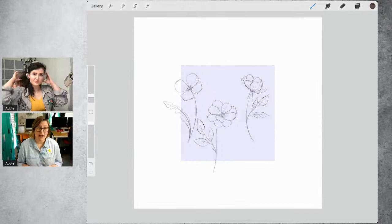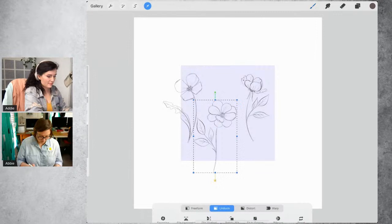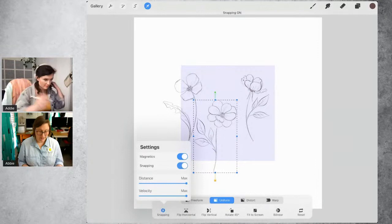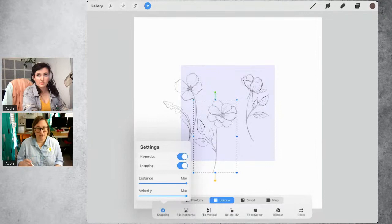Okay. Let me share my screen. I'm going to show you a slightly different way to make a repeat pattern. I think we've all mastered snapping to the corner in Procreate, but this is a slightly different twist on that. In the transform tool there are magnetics and snapping toggles. Slide distance all the way to maximum and velocity all the way to maximum. That means it will snap super fast and you don't have to fiddle around to get it to snap.